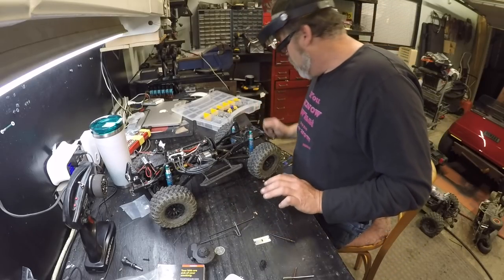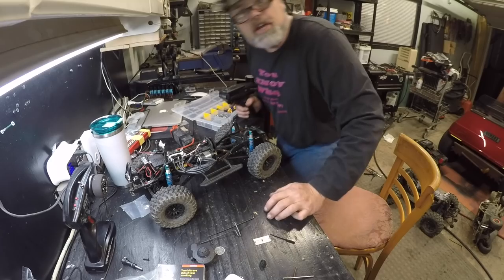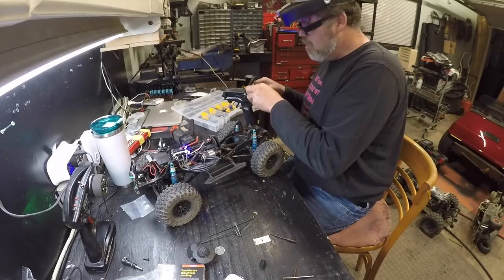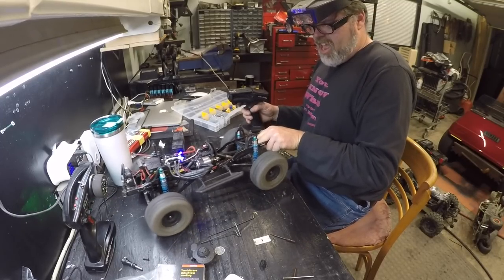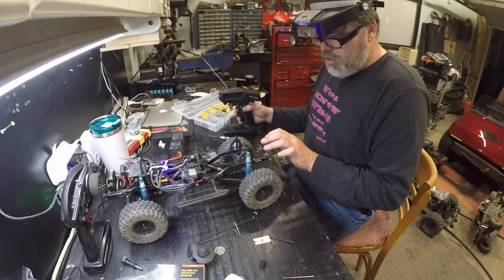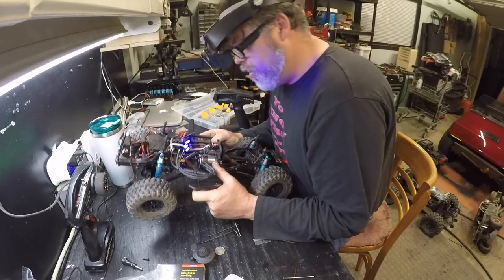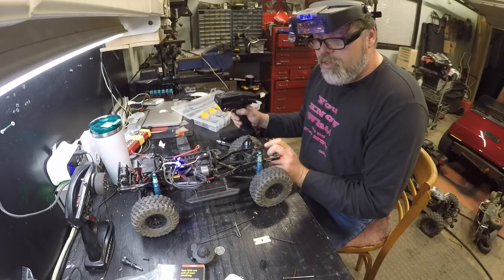Now that's done, plug her in and make sure it's working with a battery. Holy shit, I'm fixing two RCs in one night — can you friggin' believe it? Power up. Steering works — decent. We got some trim action to do here. This is a Hobbywing brushless-sensored system in this crawler — it's the 1800 kV motor in there. Watch how slow these tires turn with this brushless motor.